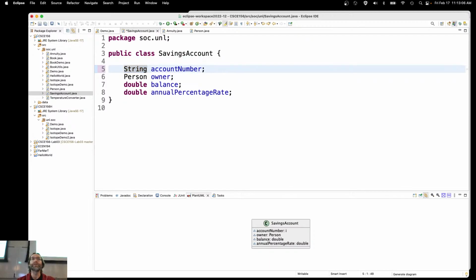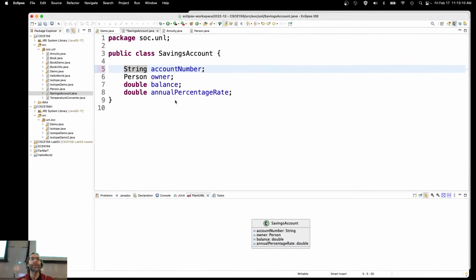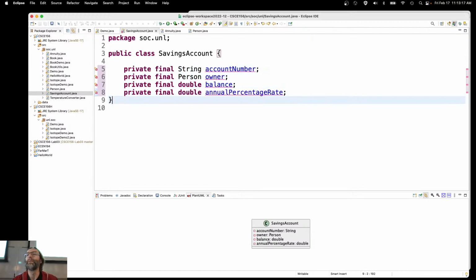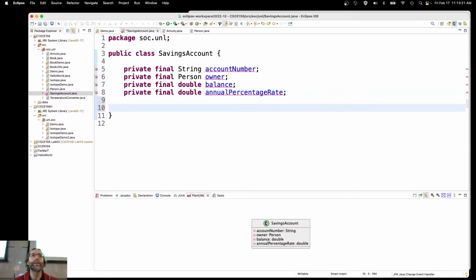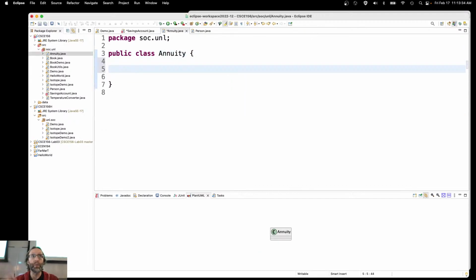I'm going to go ahead and go with string here. All right. Good encapsulation means that we're going to protect this data. So what should I do? Private final. Good. Okay. Now it's not going to compile because I don't have my constructor. I've now demonstrated this no less than 6 times, so I'm going to skip that because we only have about 5 minutes left. Let's go over here to annuity. I'll do it over the weekend, and when we come back to this demonstration on Monday, it'll be done.